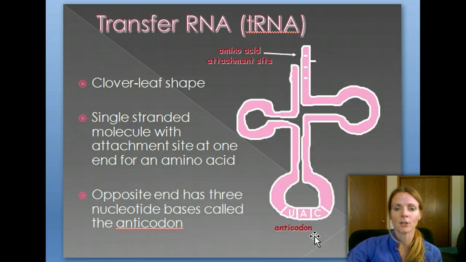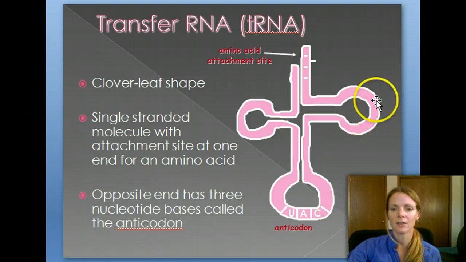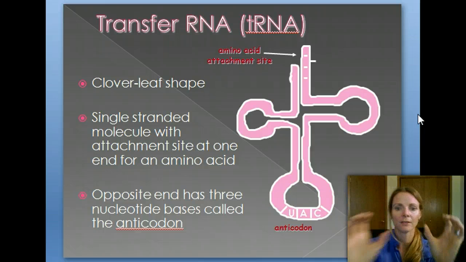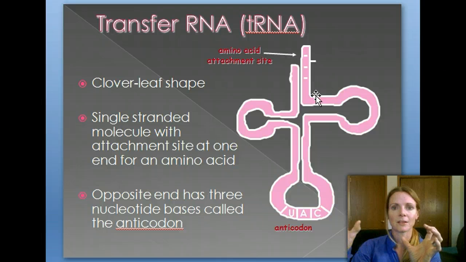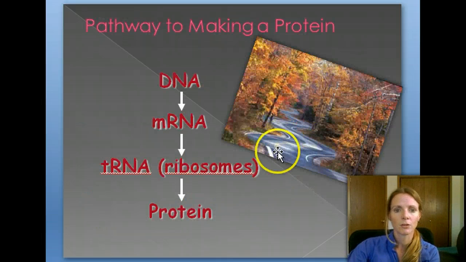rRNA. And you're going to have many different tRNAs that line up. So you'll have amino acid and amino acid, and all these little clover leaf shaped things. You'll have all these amino acids that start to line up and then will form a protein. Okay? So the transfer RNA is kind of cool looking. It's that clover leaf shape.